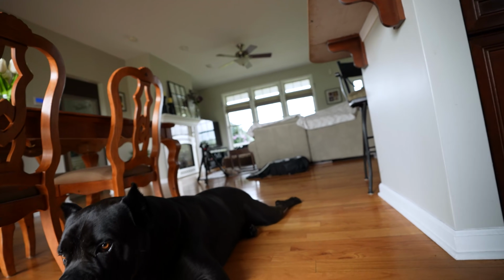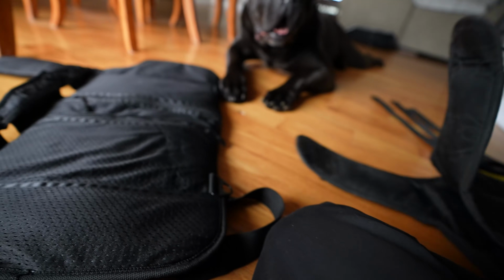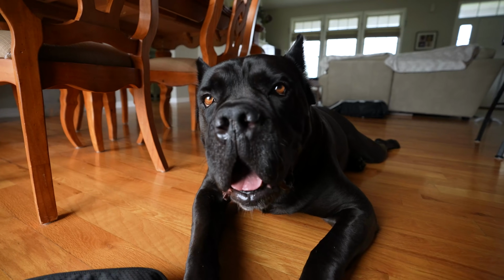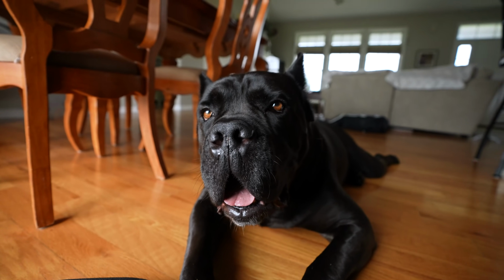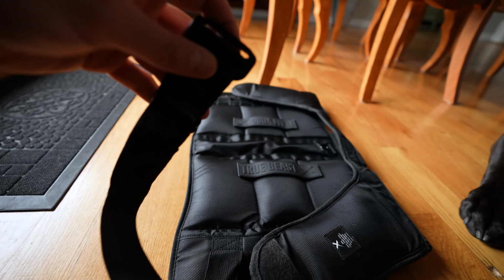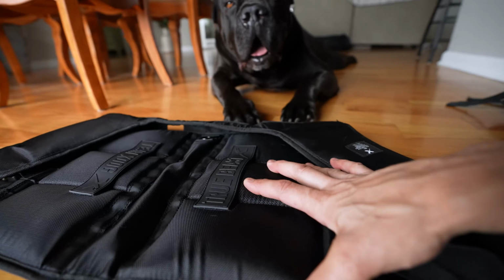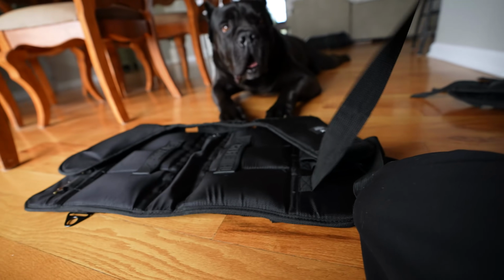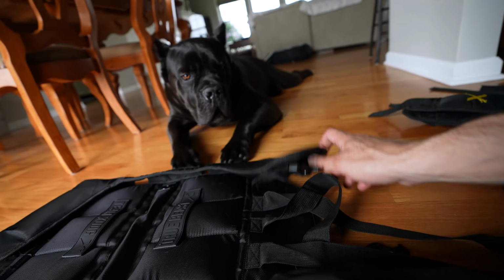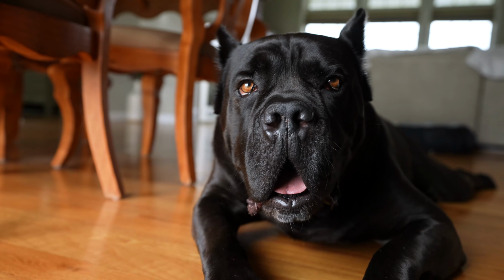The inside, this is a lot different as well. Version 1 was as big as it came and it was an extra large. Version 2 is an XXL. So that's the size of Bruce Wayne's. He's 155 pounds. Once I put the weights in it, guys, it expands the vest, meaning these straps now have to be even longer. This vest is absolutely maxed out just about in length. This belly strap is not because he's lean, but his chest is so massive. As you can see, this is to the very, very end. If his chest was any bigger, it would not fit this dude.